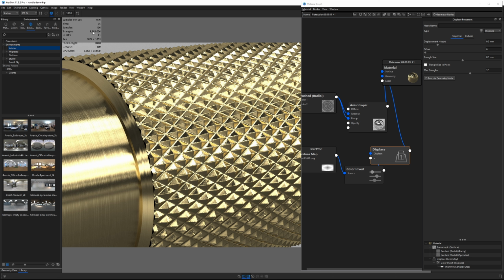At this point, we have 10 million triangles in our scene, which is not terrible. I mean, it's a lot, but there's a lot of little detail, so I'm not too surprised by that. I might want to go just a little bit higher, and what I could do is leave that 12, maybe go about 14 or 15 max, and then cut down the size of triangle. Instead of 0.1, go to 0.05. Execute this one more time and see how this looks. And again, do all this based on how comfortable you feel with your own computer. All right, well, that's pretty good for now.